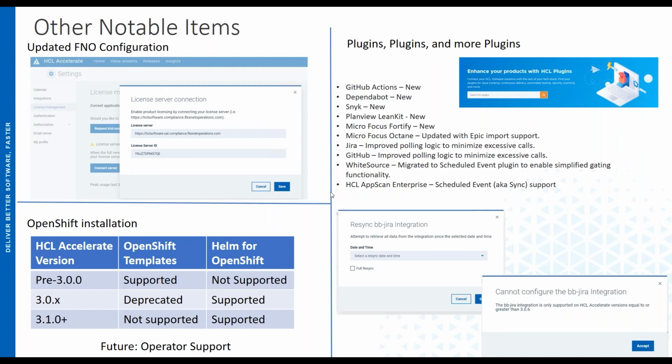Last but not least, some smaller plugin framework fine-tunements. So what you'll notice in some plugins, such as Jira, is a resync capability. There are situations where you need to just resync your data, somehow it got out of sync, something went down, etc., and you need to just pull in everything you've missed. So you now have the option of resyncing up to a certain time, so maybe 1 month in the past, 2 months in the past, or simply doing a full resync.